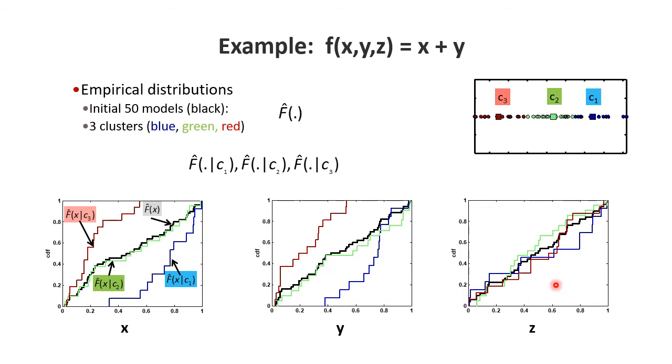Now, the problem is, of course, if you look at Z in greater detail, you may say, well, I'm not sure whether there's any kind of sensitivity or not. Maybe there is a sensitivity, or maybe it's just very small. And obviously, if you look at the example, the function x plus y, there shouldn't be any sensitivity. The reason we get this somewhat separation between these distributions is because I have a limited amount of samples. And so to account for this limited amount of samples and to figure out whether this difference is statistically significant, we'll have to do some kind of hypothesis test or Bootstrap-based hypothesis test.